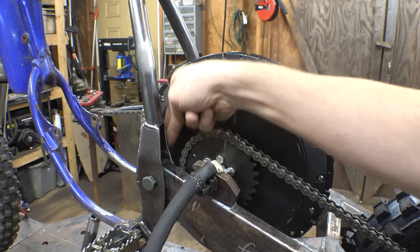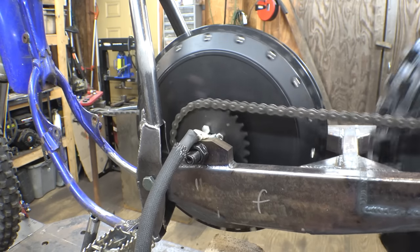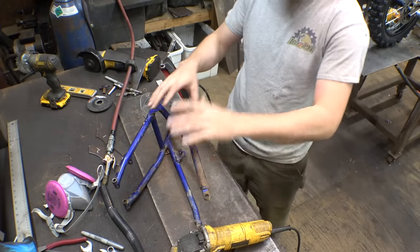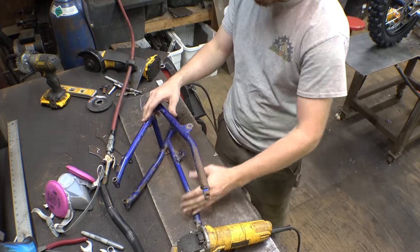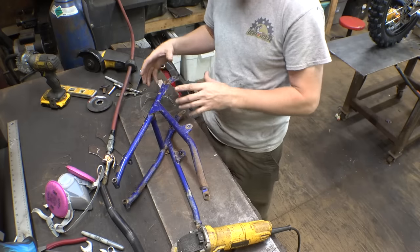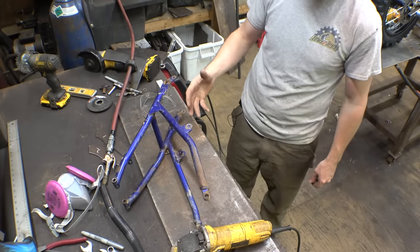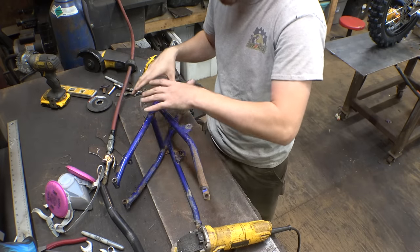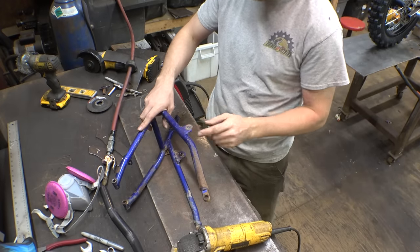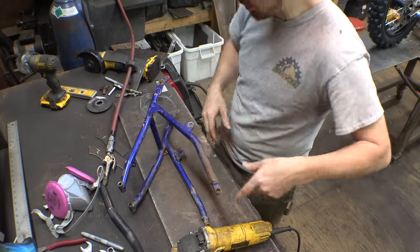Alright, so I ground away a little bit at this, and it looks like it now clears the sprocket. Now, before I put this on, we need to modify this. I need to cut these off. I want to try and keep this as original as possible because these tabs are what hold the plastics on and hold the seat on. And I want to still have the plastics and the seat and everything, so I'm trying to keep this as original as possible. We do have to modify the bottom portion, so I'm going to cut these off at the tabs right here and here, and then we'll weld on new ones that go somewhere else.